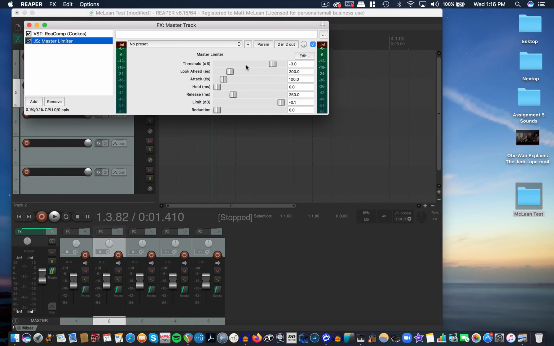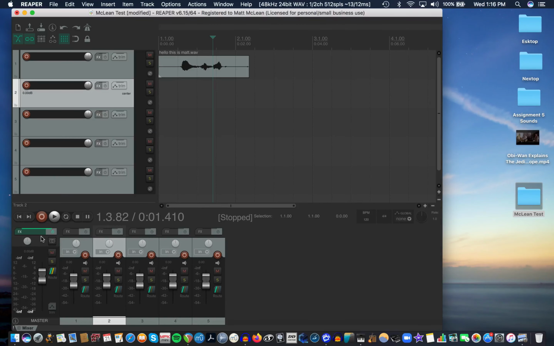If you bring this slider further to the left, it'll make your overall loudness appear to be louder, but it'll add distortion and additional compression. But this is just really controlling the peaks, and the big thing it does is your output will never be clipped. So I'm going to close that box, and I'm going to leave those on. I know some pro mixers, engineers, they'll actually do that bus compression and leave it on until the end of the project, and they'll take it off before they ship it off to the mastering house. Some people even leave a little bit on there before they ship it off and don't tell anybody. But that's a little bit of fairy dust, and that will make your stuff be awesome here.